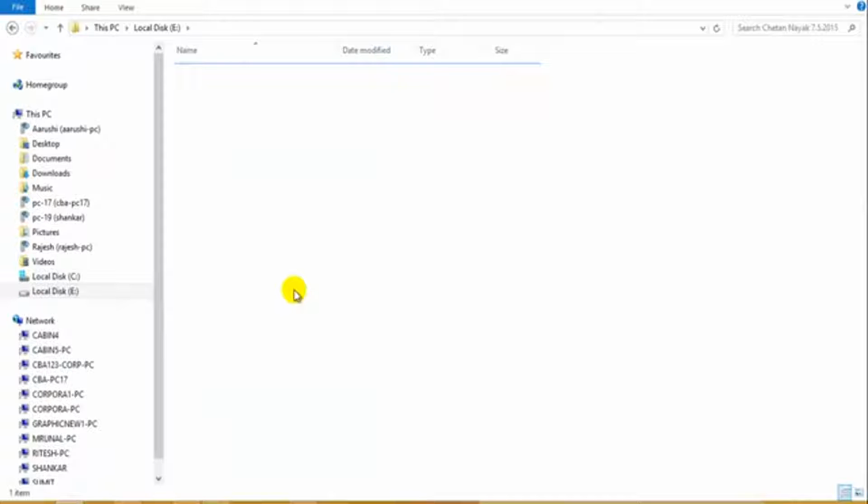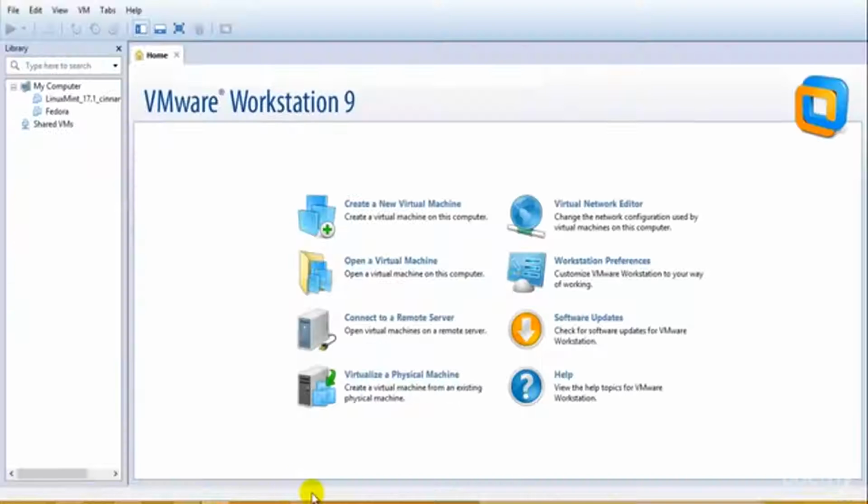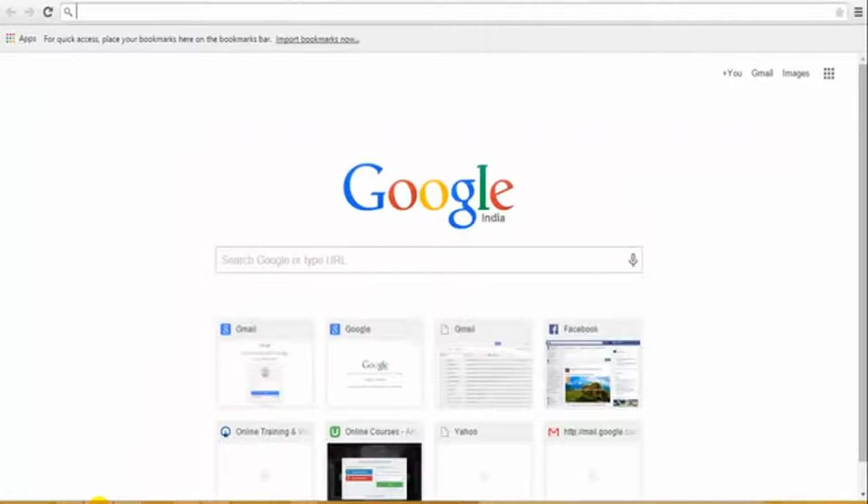That's the reason I would ask you to run it on your VMware Workstation. I have Workstation 9. I have not yet updated it. There are Workstation 10 and 11, I believe. And with Workstation you need to go ahead and buy it, but if you want something similar to that, you can use VirtualBox. If you don't want to unnecessarily spend your money, you can download VirtualBox, which I'll just show to you.